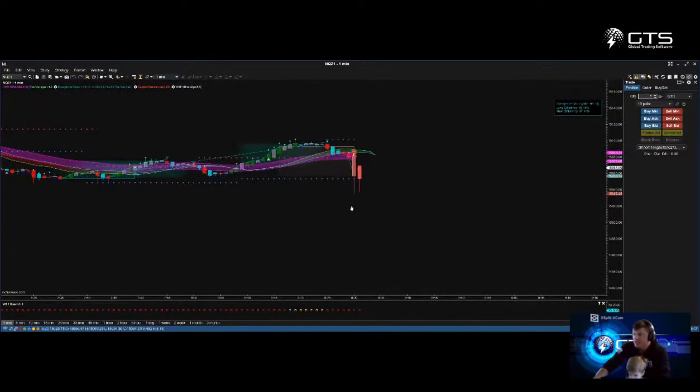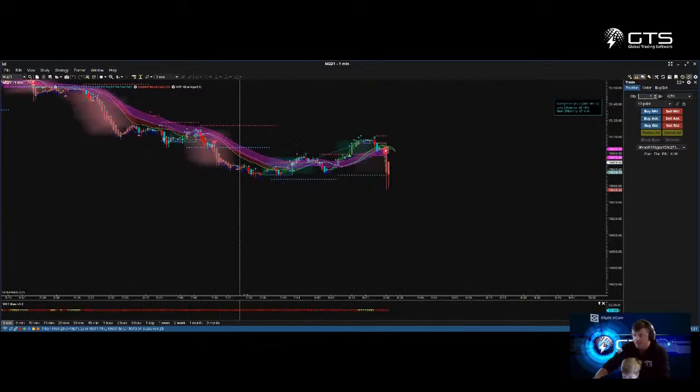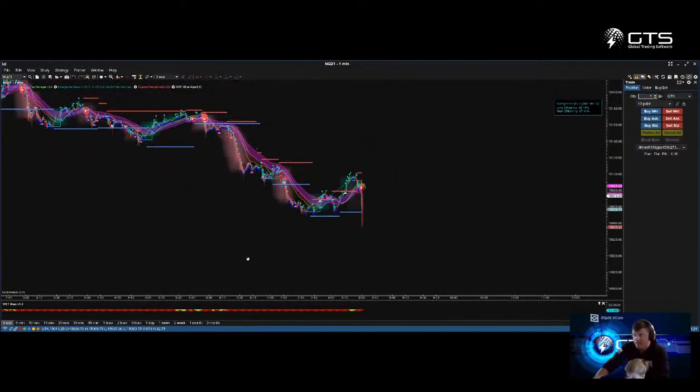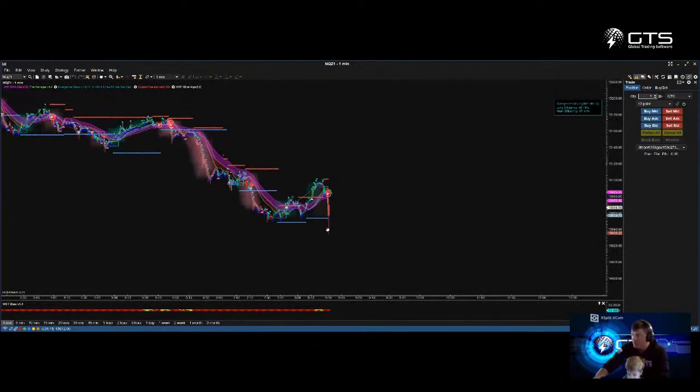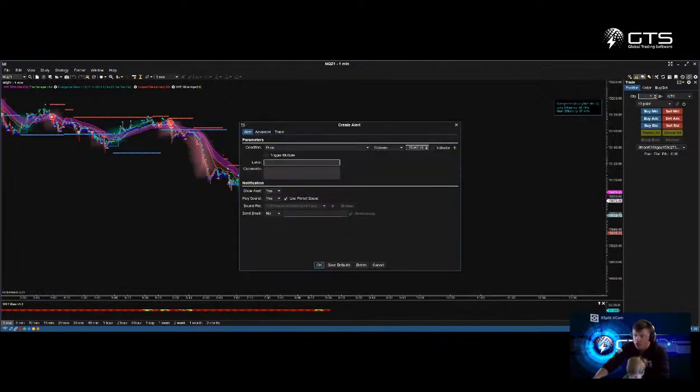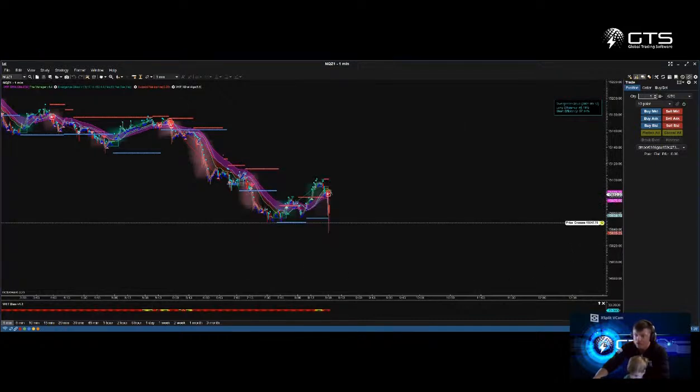Now, here's the thing, we're at the support level right here. Looking left here. Yeah, this is the bottom of that support level. A break of this support level, it really could be something special here. A break and close below. Let me reiterate that. Break and close of the candle below. All right. Let's see here.